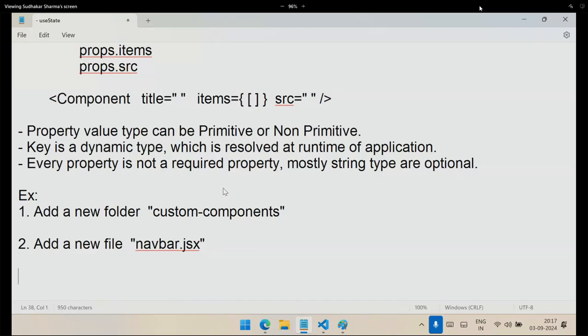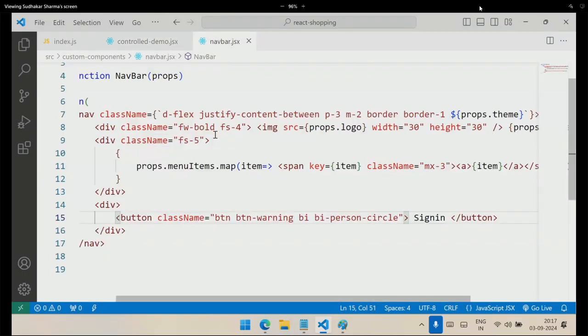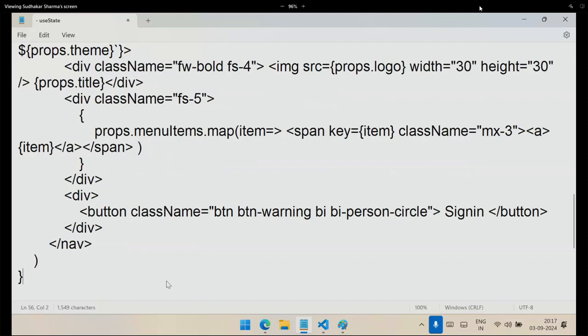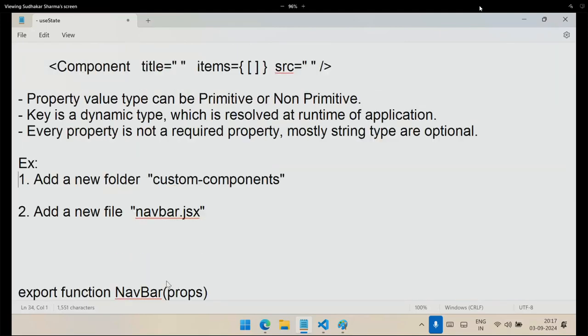And I will copy that code of what we have done. This is the code of navbar.jsx.